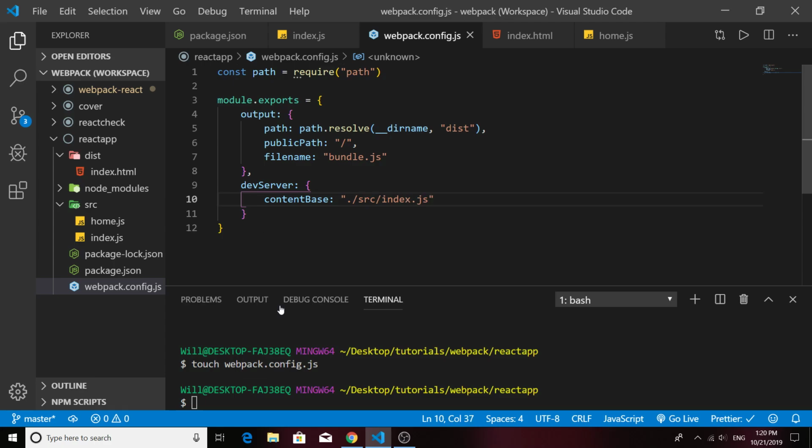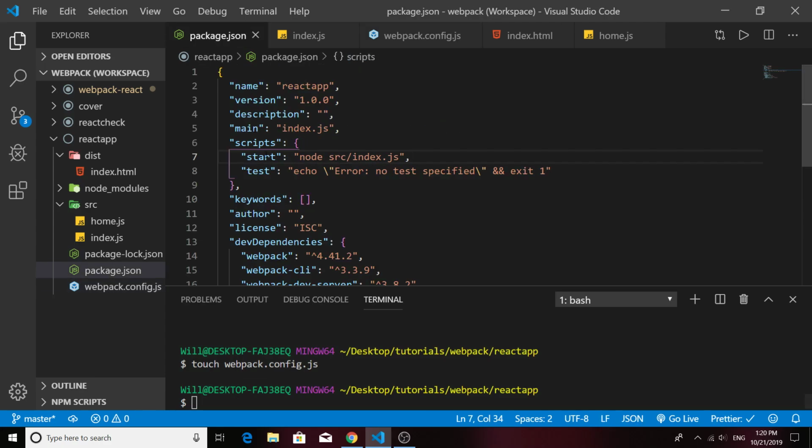Okay, and what happens if we try to run our dev server now? Actually, we need to set up a script to do that. So rather than using this script that we had before, we'll use webpack-dev-server. We'll make sure that it knows we're in development mode.